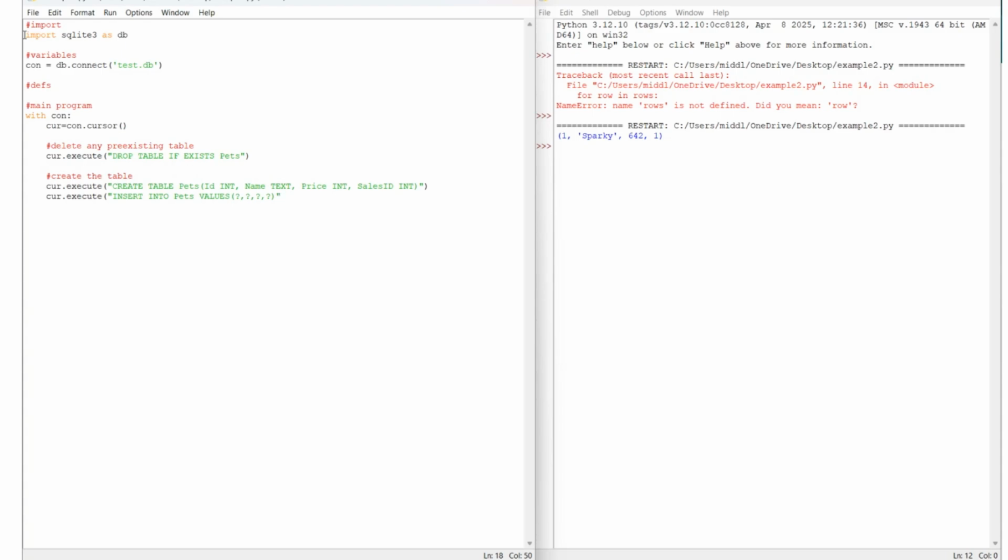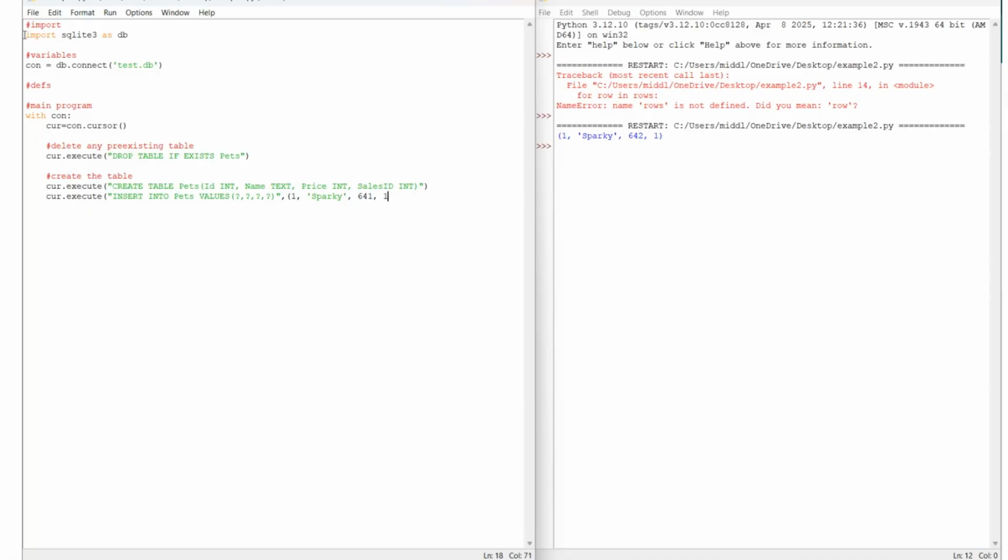And then, so that's the command, insert into pets values those, and then I've now got to give it the data. So what data do I want to put in? Now you can see on the screen opposite, I was experimenting with this, just checking it worked. So I'm going to put in 1 as being pet number 1. I've got a name for my pet, which I'll stick with the same one, Sparky. Yeah, so we'll call it Sparky. And then I want to do a price for my pet. So we'll say its price is £641.